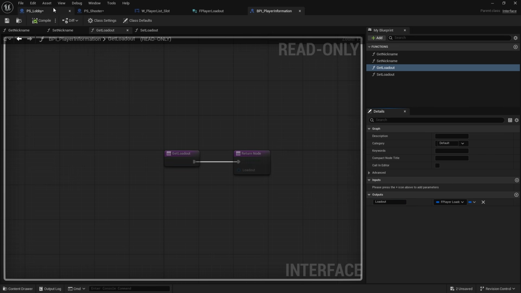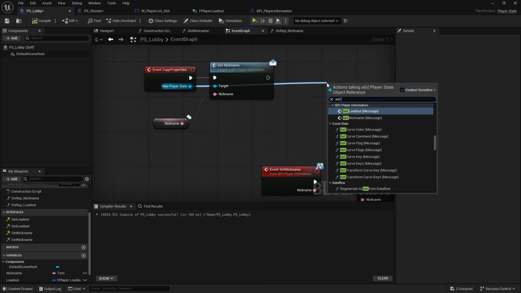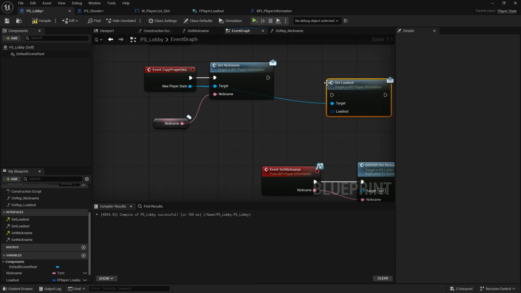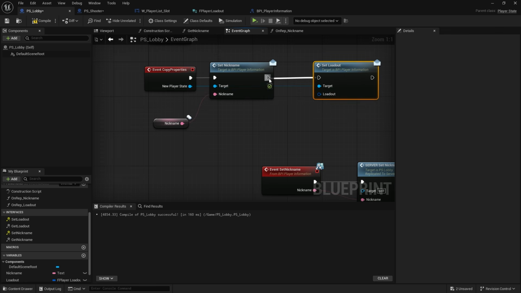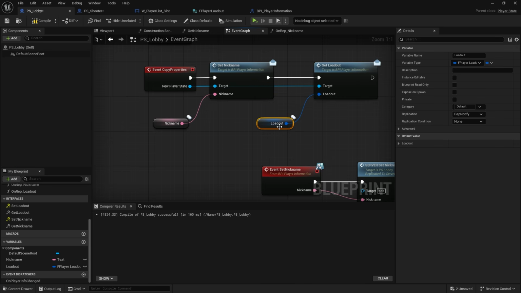I'll save, go back to the PS lobby, and then do the set loadout message based upon our loadout from here. As you can see, it's very similar, if not the same as what you saw before. It's just that we're wrapping it all up inside of a struct.